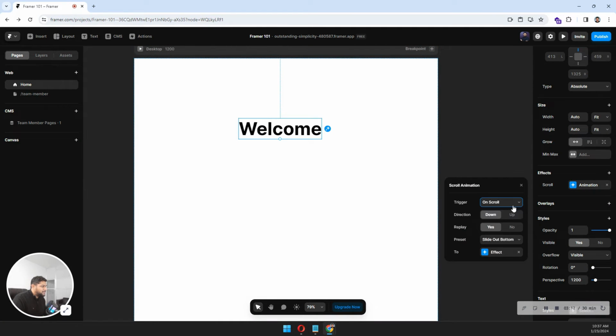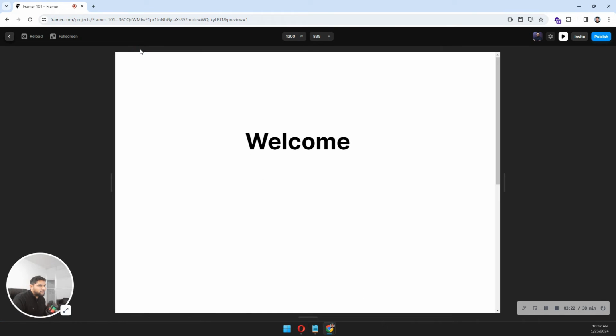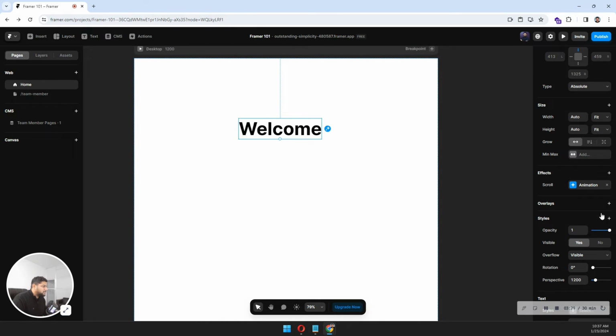So you can play with all these properties to create animations. Layer in view, what do you want to do? When something is in view, do you want it to slide in from bottom? Let's look at this, because it's now in view. So you can have animations.